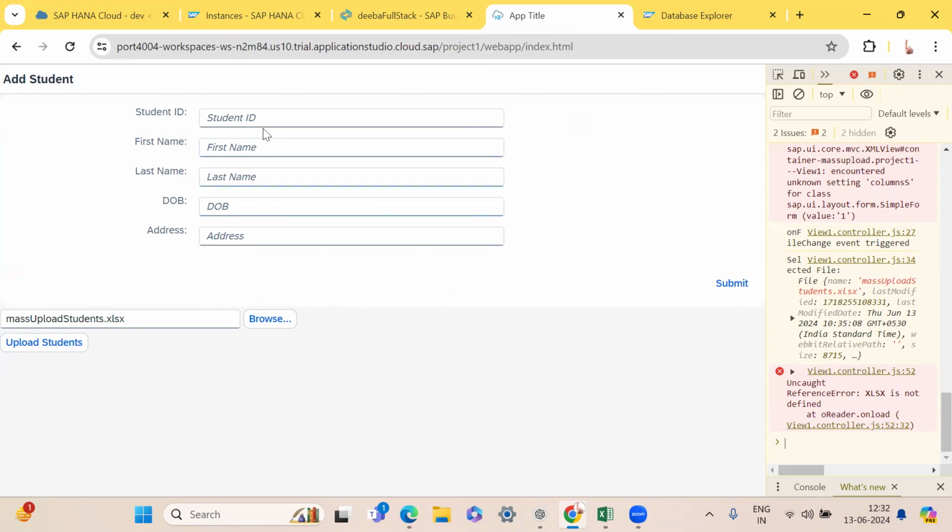And there's another thing. I was just trying to send one payload, meaning one record every time by pressing the submit button. And there's another functionality: what if I have more data, and what if I want to insert all the data in one go through an Excel sheet? You need to have these kinds of things.